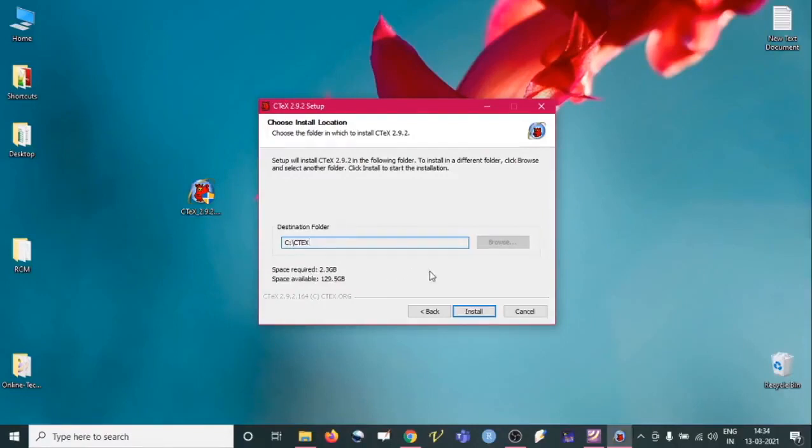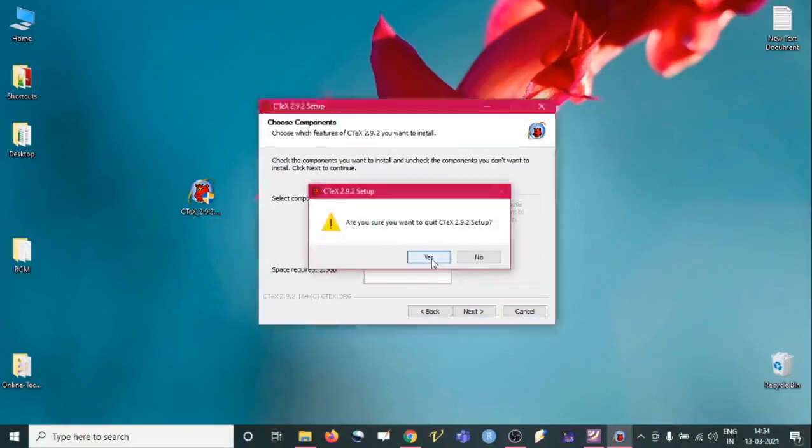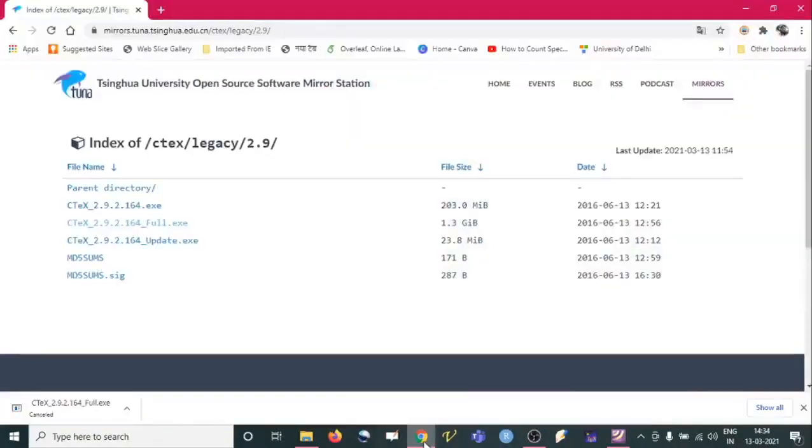Okay. So this is not highlighted because I have already installed it. This is the default path. We can just click on install, and it will take roughly 20 to 30 minutes to install, depending on the processor. Because I have already installed this software, I'm just going back and canceling it. Okay. So this is how we can install it, and then I will let everyone know how to use the software.